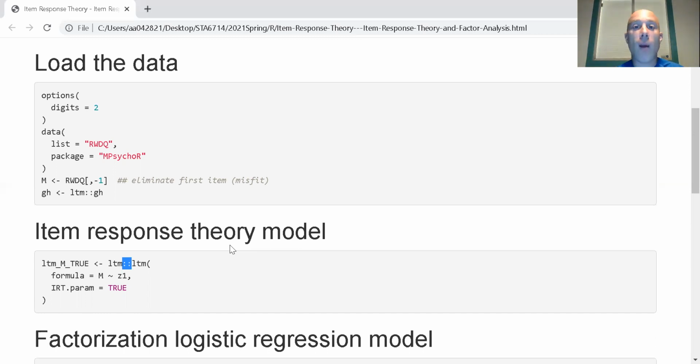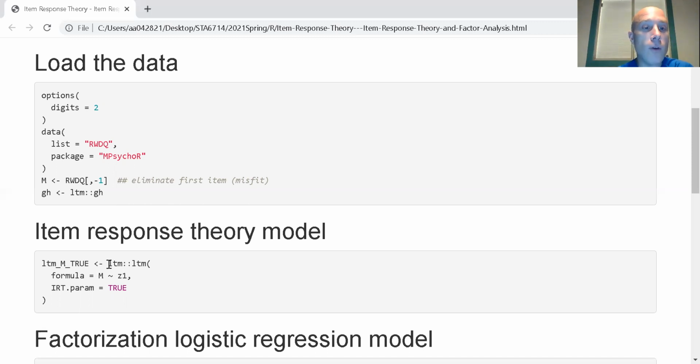So what I prefer to do is only use the functions that are part of my project whenever possible. It isn't always 100% possible, but here it is. But I have to get the GH like object from the LTM package. And this has a bunch of values that the function uses, it refers to as it does its computations.